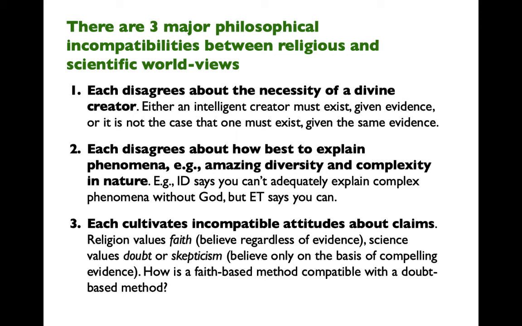Two: each disagrees about how best to explain phenomena. For example, amazing diversity and complexity in nature. For example, ID says you can't adequately explain complex phenomena without God, but evolutionary theory says you can. Three: each cultivates incompatible attitudes about claims. Religion values faith, believe regardless of evidence. Science values doubt or skepticism, believe only on the basis of compelling evidence. How is a faith-based method compatible with a doubt-based method?